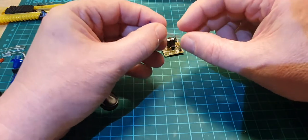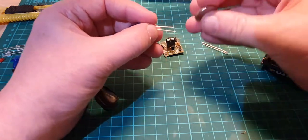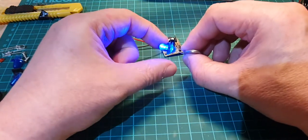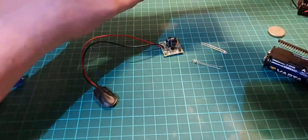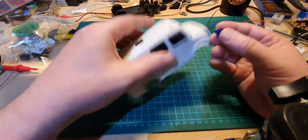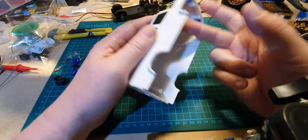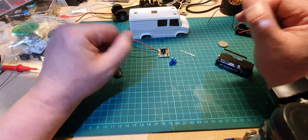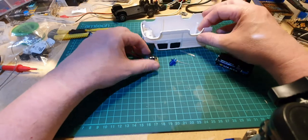So what does it look like? That's just quite bright in there. So that's better. So what I can do then is to mount these back inside there and then have the LEDs inside them, which will be better rather than trying to hot glue them in. So I think that's what I'll do. So the next thing really is to think about the wiring.